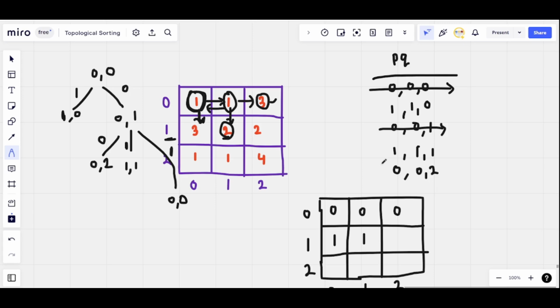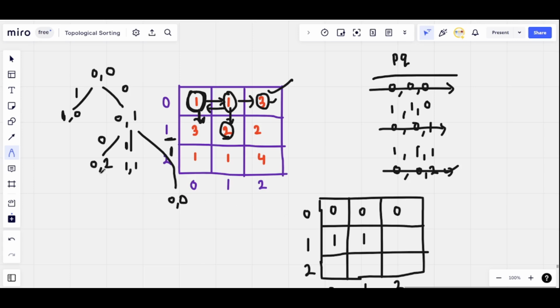Now we have these two cells in our priority queue. Now we have three cells basically, we also have 1 0. Now out of these three cells, pick that cell which has the least cost or the least distance from the source cell. That is this cell 0 2. So pick out this cell 0 2.